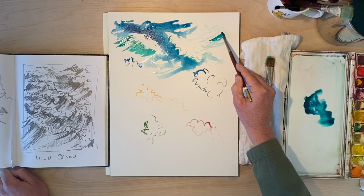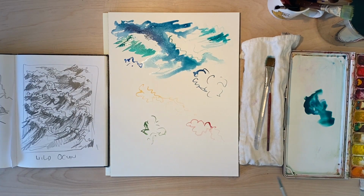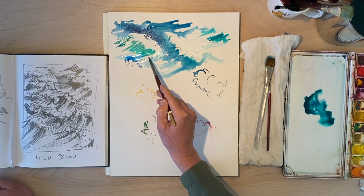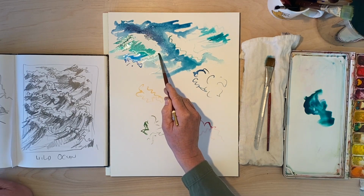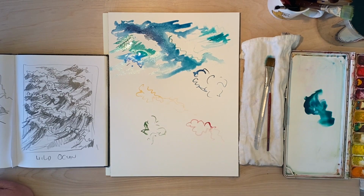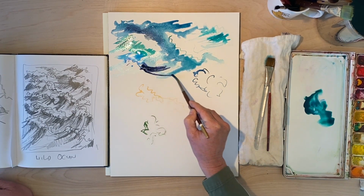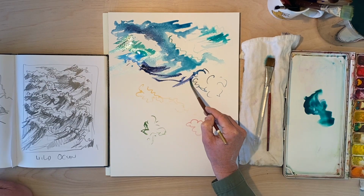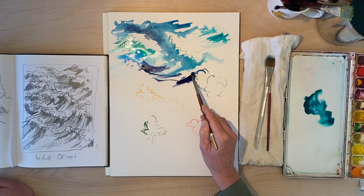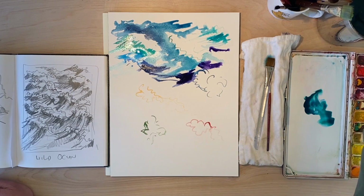You see by making these lines that you can kind of see that the lines give it the movement, show you the way the water's moving. Like I said before, it's moving in both ways. So I'm not afraid to make the lines go every which way, because that's what I want.